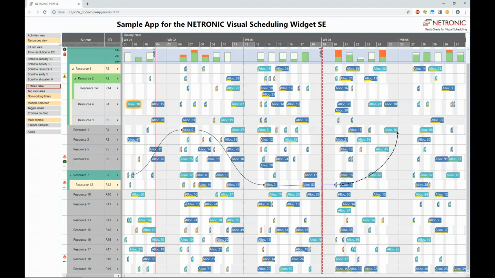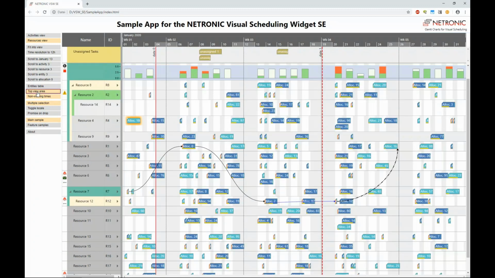Another new thing in our new widget 3.0 is that we can have a top area in the resource view where you can show maybe unassigned allocations, and you can drag them vertically onto the known resources to assign a task. Maybe it's up to your application to fill in the semantics here.